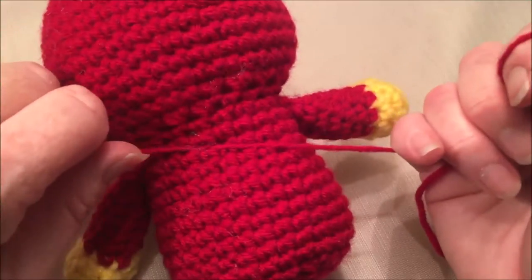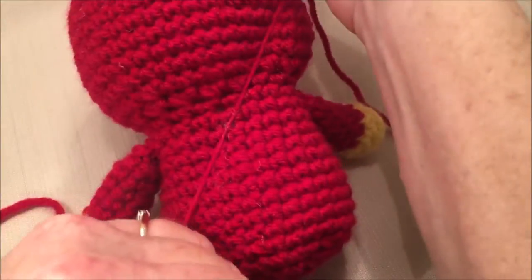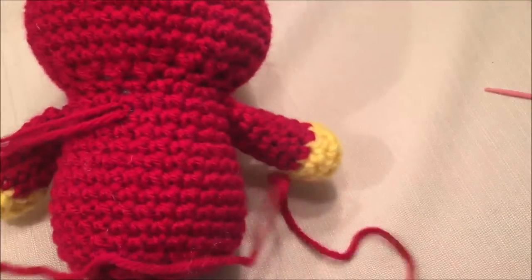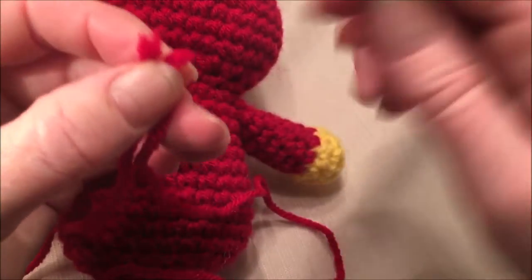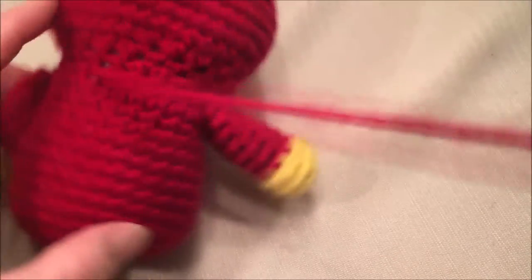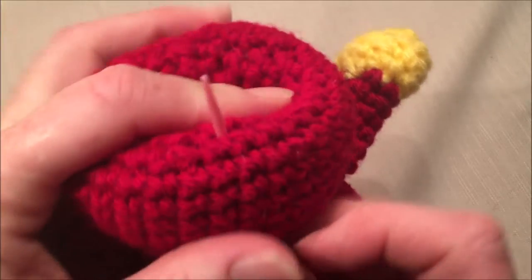Careful not to cinch it too tight. Watch what it's doing on the other side. You don't want them so tight that they're coming straight forward. I don't know if that's possible, but. And then you are just going to take your ends and put them out through the back bottom somewhere. So put your needle in that same stitch all your threads came out of, and then just out the bottom.